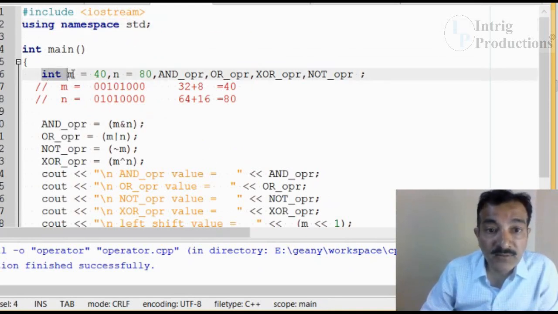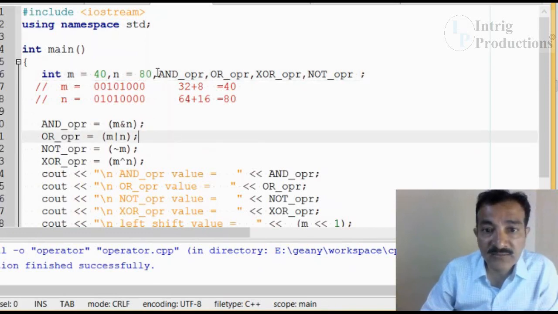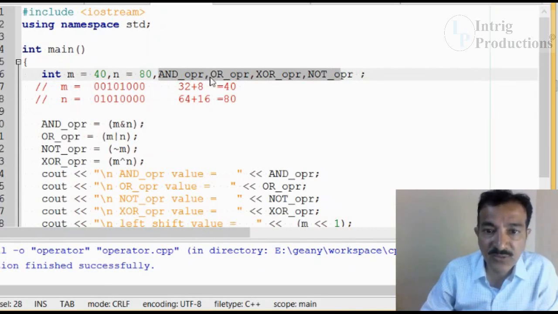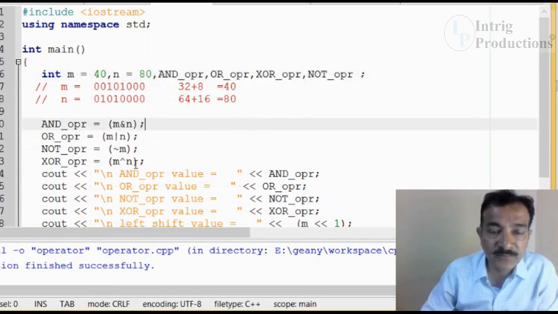I've declared a variable called m, which is 40, and another, n, whose value is 80. I have also declared some integer variables for the AND operation, OR operation, XOR operation, and NOT operation. These are only to store the values of these operations. So I have declared those variables.